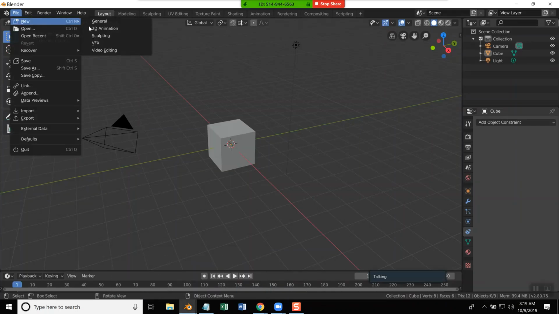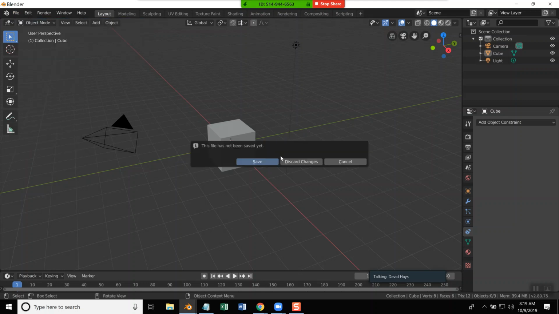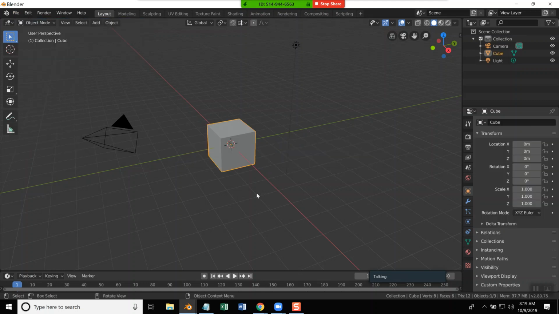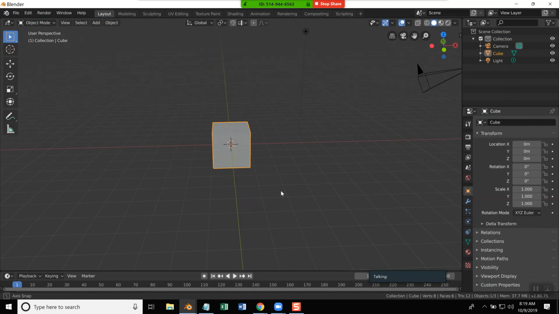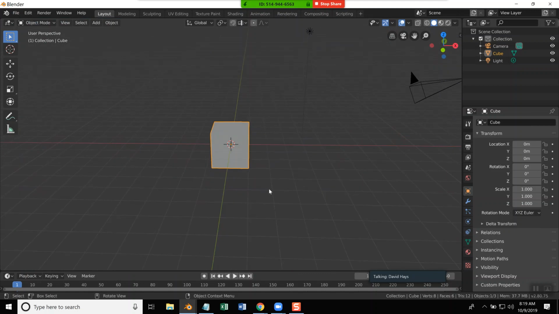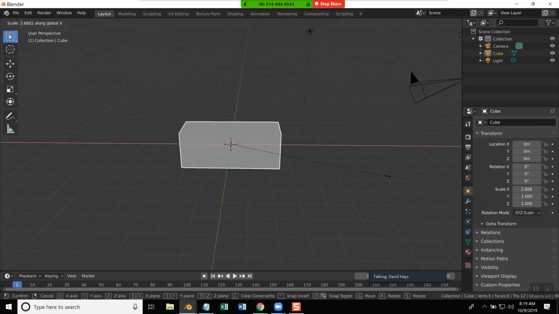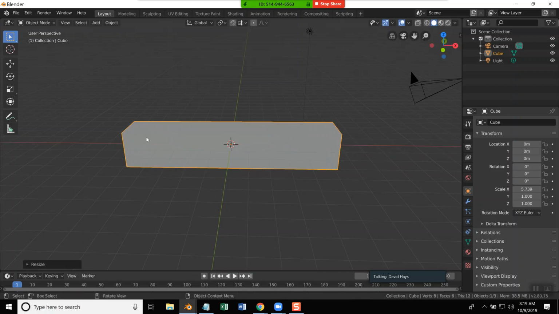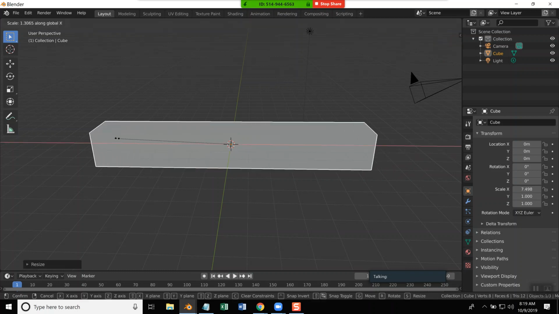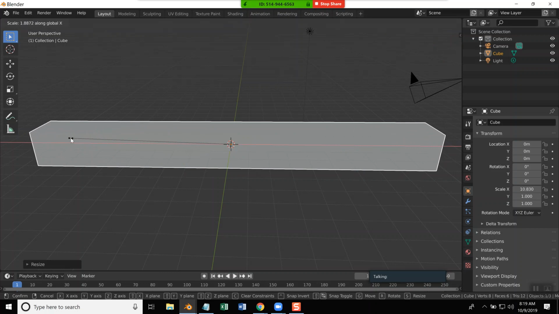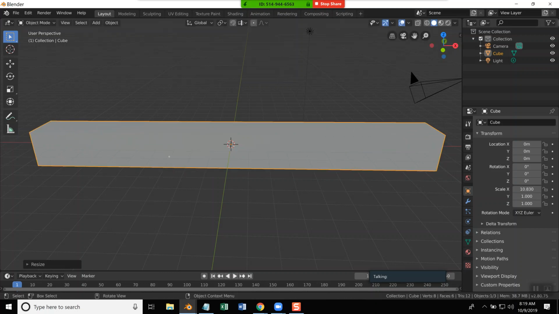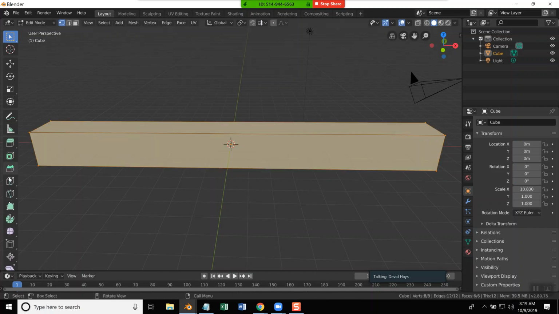Okay, make sure I'm starting out new. I'm gonna do an S X, change scale along the x-axis. Go into edit, I'm gonna do my loop cut.